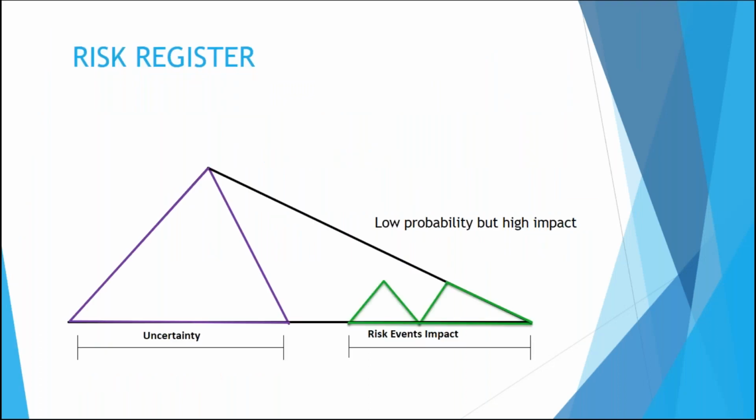So a risk register is made up of risk events that have a very low probability of happening, but a very, very high impact on the project if they do. I'm talking about a strike, a non-feasible design, an environmental approval delay, maybe a resource scarcity, like the materials that we need are not available anymore, maybe a flooding or a fire or a merger and acquisition, or let's go really far with it and think of an executive being kidnapped. Those are kinds of events that have a very low probability of happening, but a very, very high impact when they do.